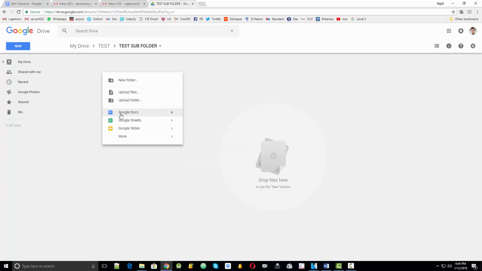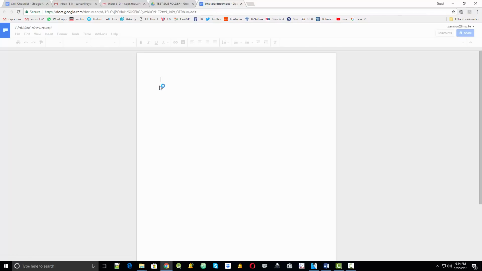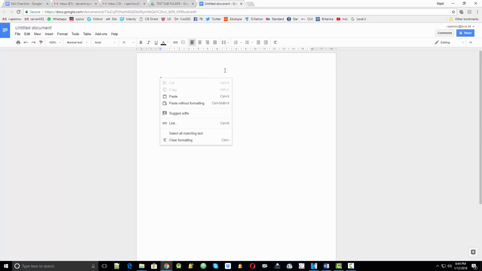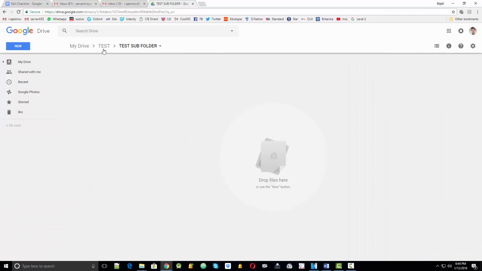Okay, so I think asked to create a doc and then write something here and then share it with my students and so on. Okay, so you already know how to share a document or comment in document and so on. Okay, so this is how you can create a folder and subfolder, and within the folder this is how you can create the files by clicking right on your mouse.